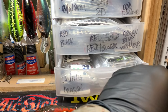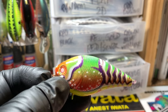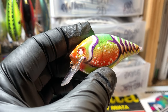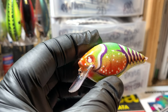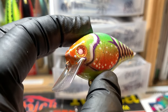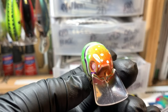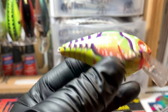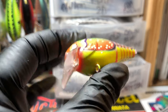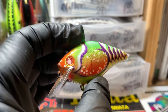And then last but certainly not least, I did a Branson special. Branson is known for their purples and yellows. I almost called it Circus Clown because it's got all the patterns of like a, do you remember Krusty the Clown from Living Color, or am I really showing like when I grew up as a kid watching Living Color? It's a funny, funny show. Regardless, this is very similar to a clown pattern. Not just the yellow and orange, but like the clown wigs that are all rainbowy colored. That's what this reminds me of, absent of blues, but it's got some purple in there. But Branson Table Rock is famously known for purples and yellows being money patterns there.